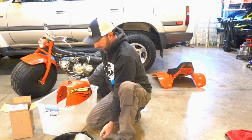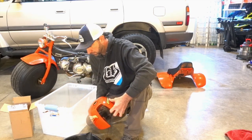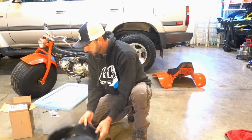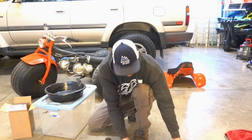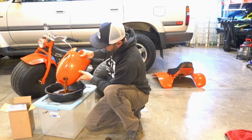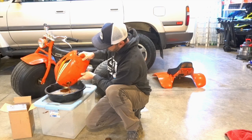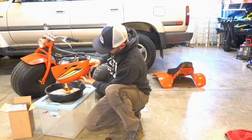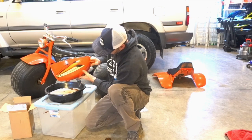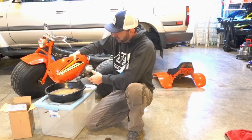I'm not quite sure the best method to do this since I've never done this before. So I think I'm just going to pour the water into here. Hopefully you guys can see this. Let's do this. There we go. Oh yeah, that's pretty horrible. This should be fun trying to get all these BBs out of here.